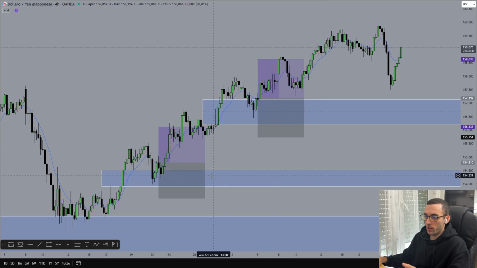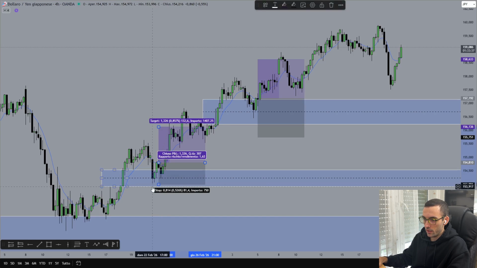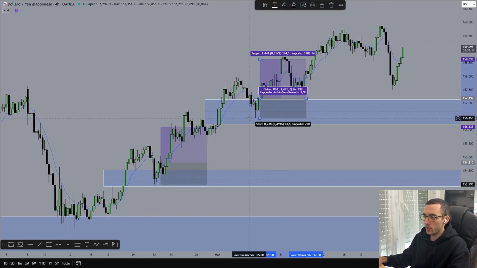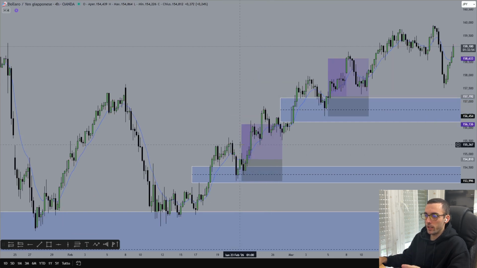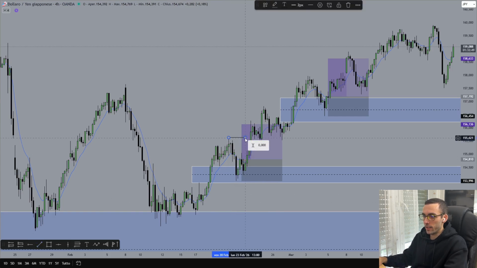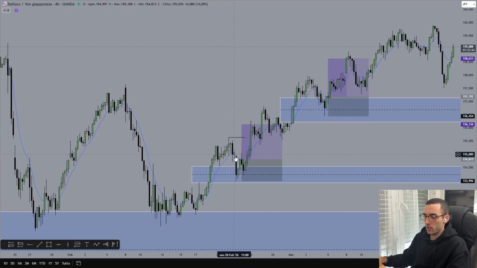So if we come back to our examples, as you can see, in this first case, you would put the stop loss right here, and in the second example, you would put the stop loss right below this low. So at this point, when you put the stop loss to break even, I told you you have to wait for the first target to be reached. And in this case, this was the first target because this was the leg that brought the retracements. So once price reached this level, you bring the stop loss to break even.